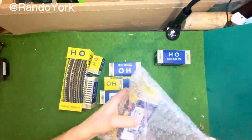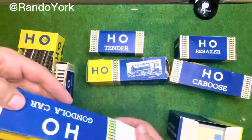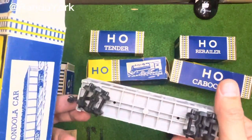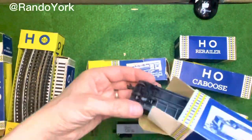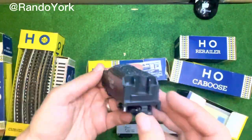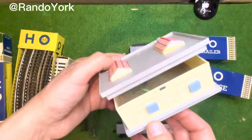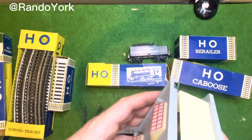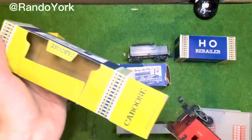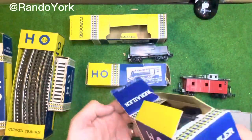Like most of the time when you buy something from a charity shop, everything is very well packaged. As it's unmissably written on all of the boxes, it's a HO gauge collection of trains. Here we have a tender from a steam engine, here we have a battery operated transformer, it's quite a nice little house, and we have the caboose.